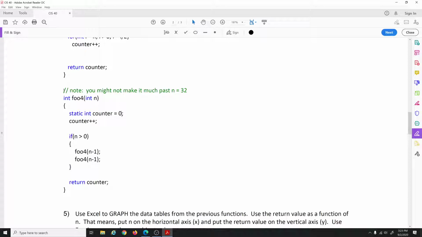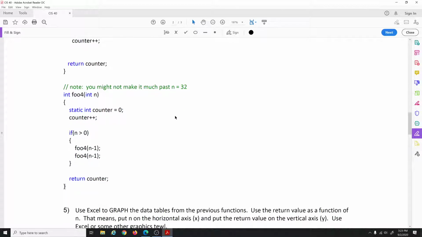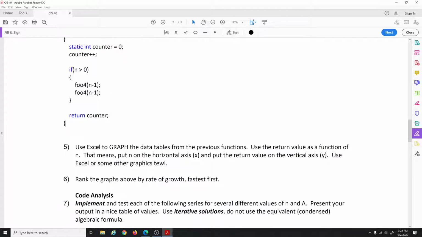So, don't wait all week for your computer to execute for n equals 64. Just cut it off at some reasonable n number and state on your homework that it was going to take a long time. Okay. Then I'd like you to graph all of those guys, and then indicate on the graphs which one is the worst one and which one is the best one.